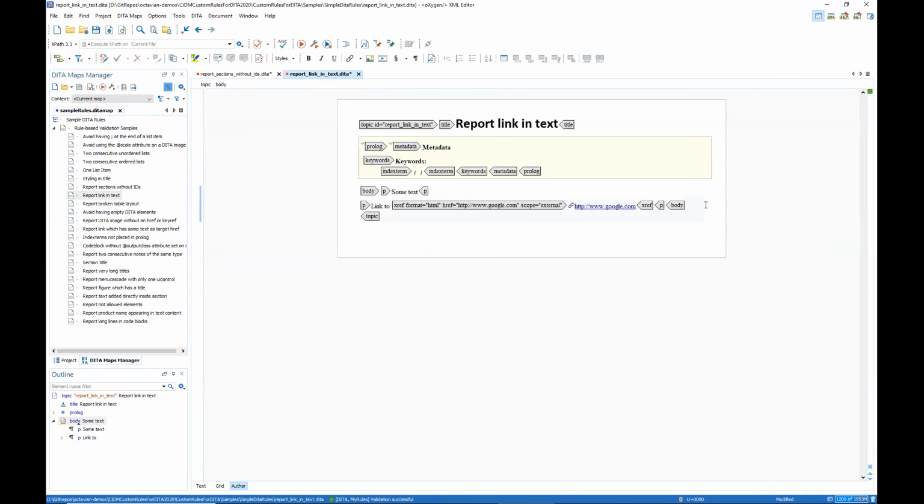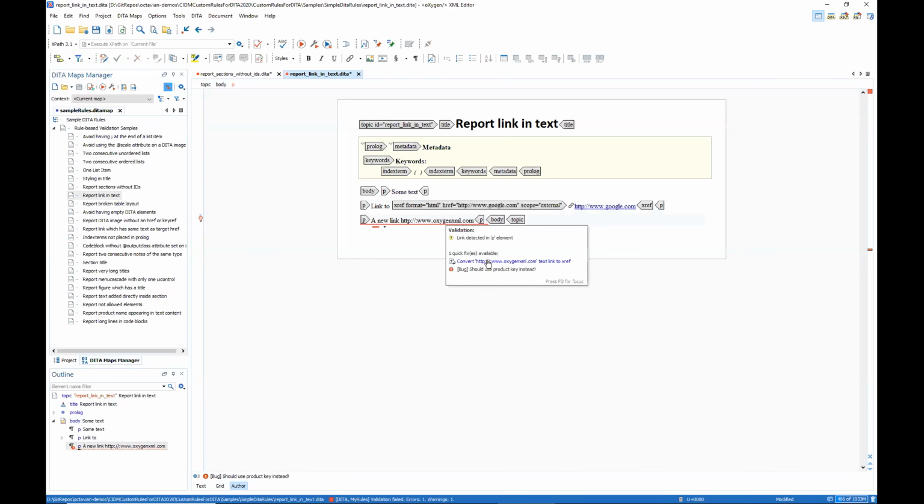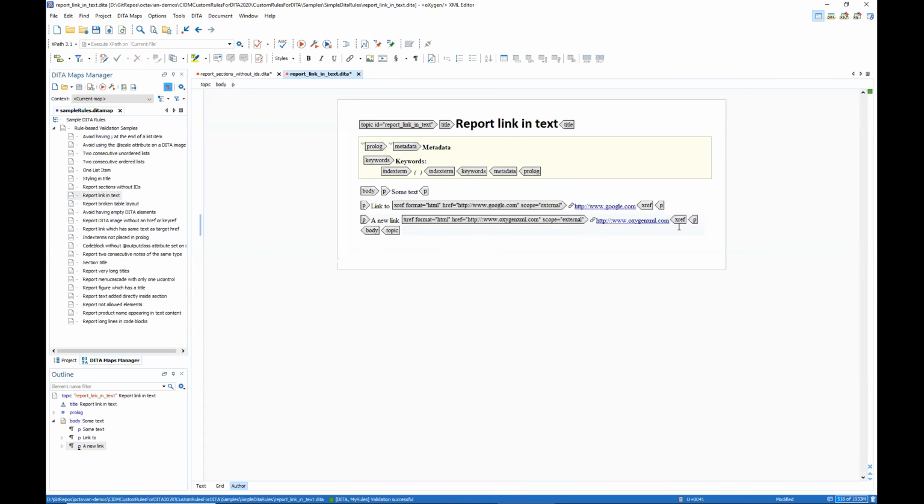And then each time I add, for example, some new content, let's say a new link, and I type HTTP, I don't know, oxygenxml.com, it will pop up this error, and it'll say that this link should be converted to an xref, and it will create this automatically for me.